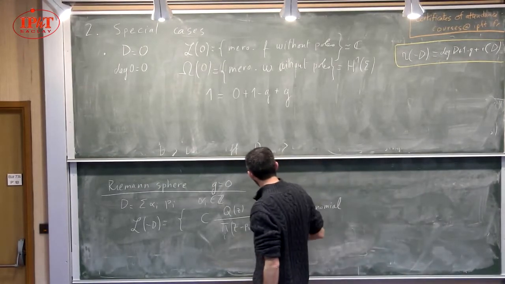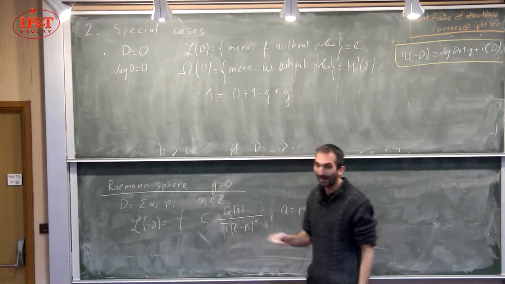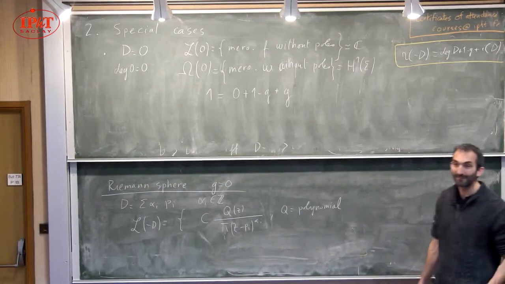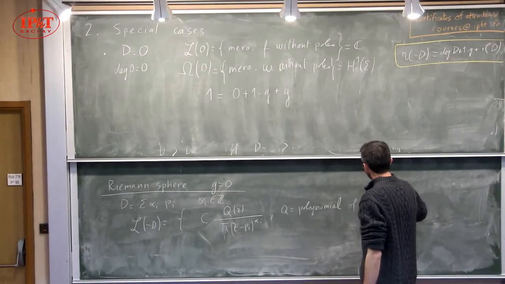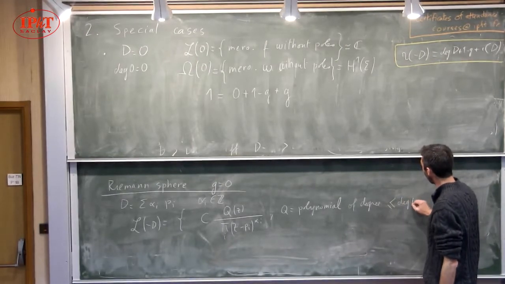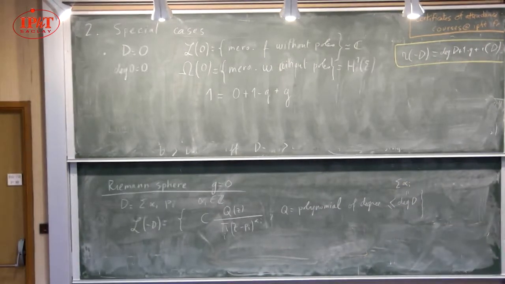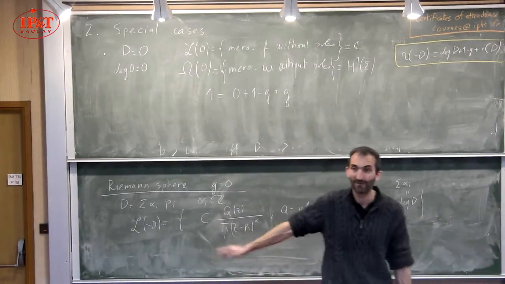Because you want a polynomial so that you cannot introduce higher order poles at the pi's, but you also want that to behave well at infinity. So basically your polynomial is of degree smaller than sum of alpha I, which is the degree of D. Otherwise, you would introduce a new pole at infinity. Well, let's say none of the pi's is infinity, and if one of the pi's is infinity, in fact, this is true as well.